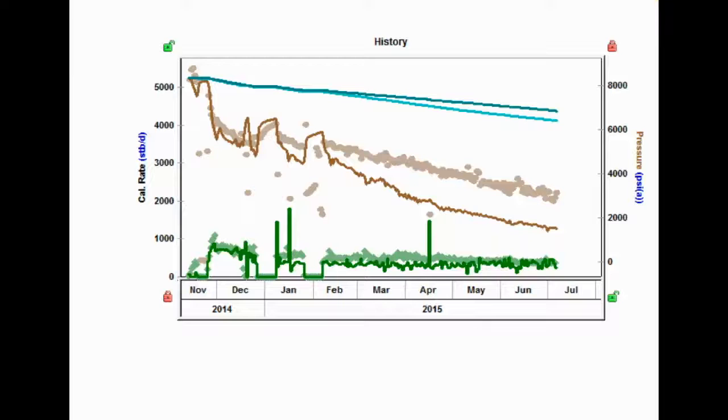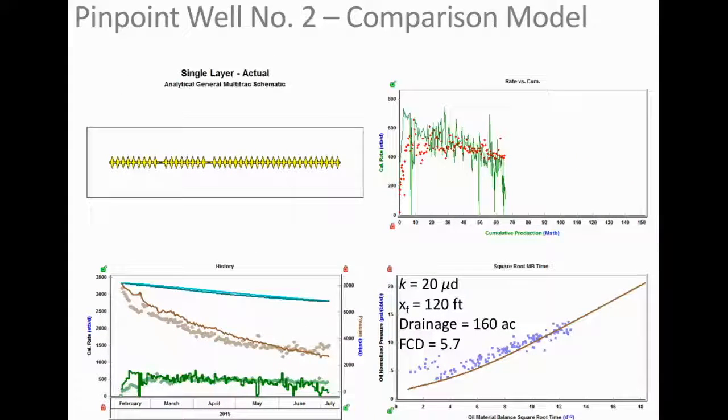The data, or the dots that are sort of shaded off in light gray, that's where the well actually performed, in the sense that higher pressure means the well outperformed its type curve expectations. So this could be attributed to a few factors, but this is how we sort of narrow in on the impact of completion type, or maybe lateral stimulation efficiency, or effectiveness, if we want to think of it that way. So the pinpoint outperformed the plug and perf counterpart by 22,000 barrels of production over the first 8 months. Now let's look at the pinpoint well number 2. Following the same procedure and accounting for its geometry, we can see that the model pretty much predicted what the well would do. In this case, there was no advantage of completion type. Once properly normalized, these wells look very similar, sort of apples to apples.